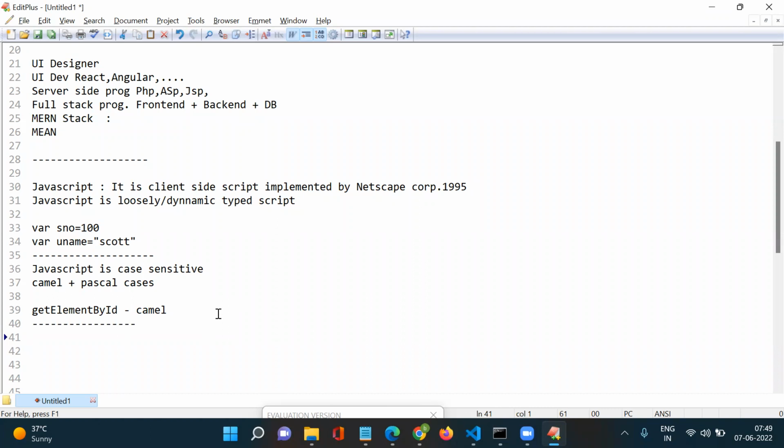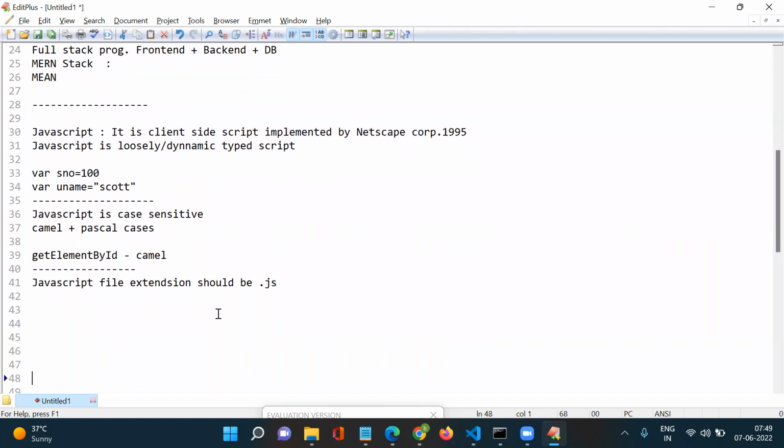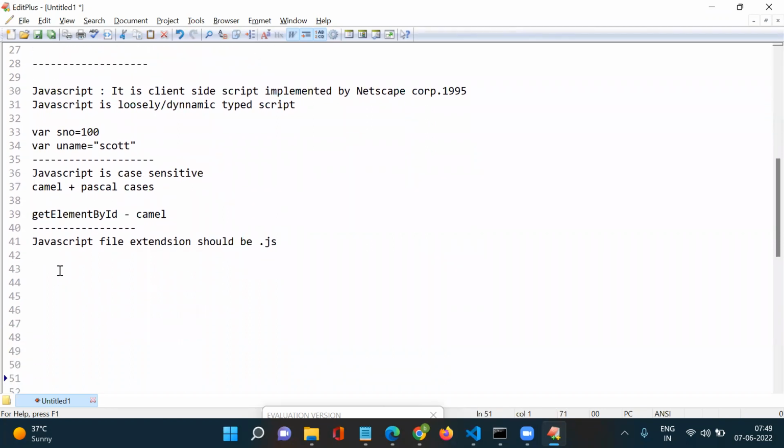Next one here, the JavaScript file extension should be .js. We can also use it within an HTML file, but a separate file's extension should be .js. That is a very simple concept.